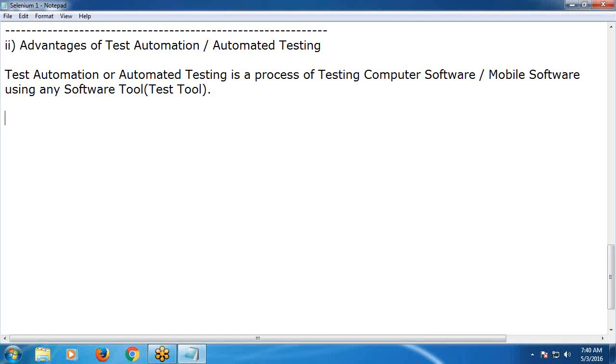Next, we have several tools in the industry. We have several test tools available in the IT industry.